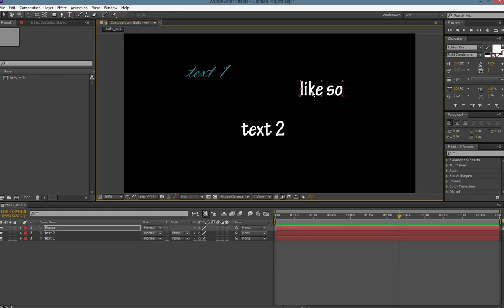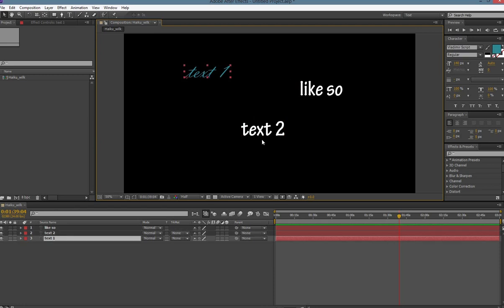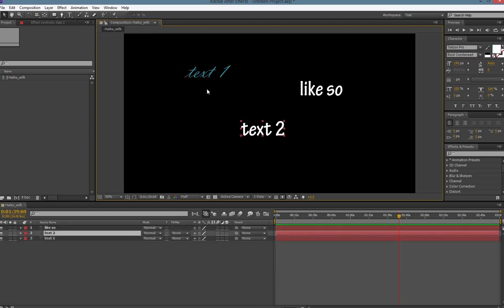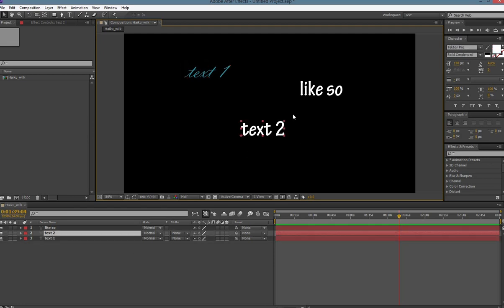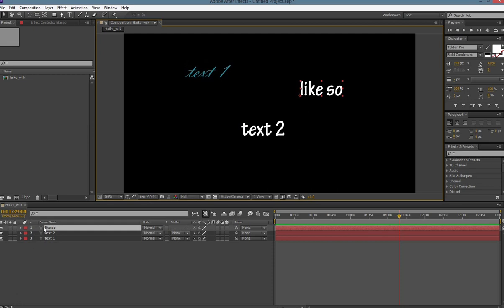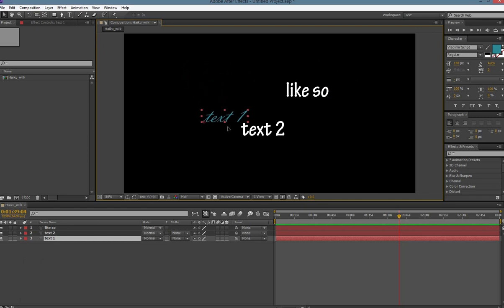Okay, so you can change your text simply by selecting it. And you'll notice that as you select the text, it's selecting between the different layers that you've already composed on your composition area. So clicking Text 1, which was the first text I made, brings me down to the very bottom text layer. Text 2 is in the middle, and then my Like So layer, which is labeled Like So, is at the top. But that means that if I move Text 1 around, it's actually going to be behind Text 2. So if you need Text 1 to be on top, you're going to have to move it manually.